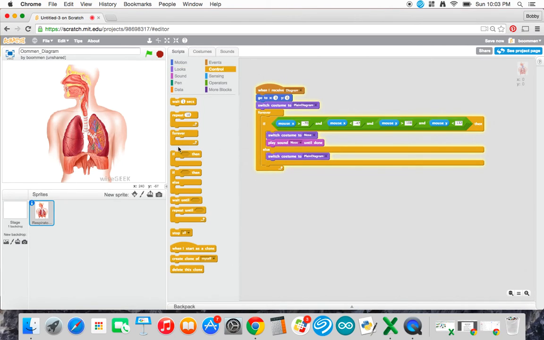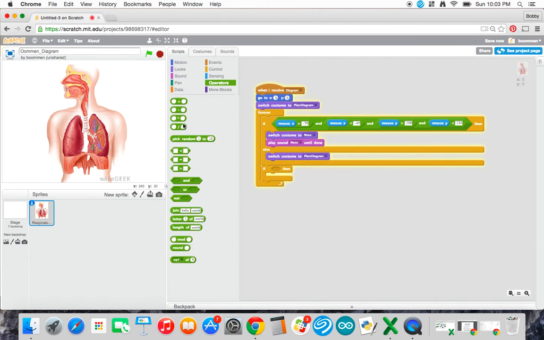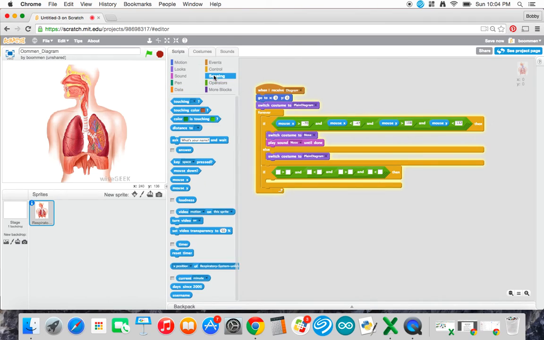So again, I'm going to do this real quick, and I'm going to drag this for now my trachea. And I'm going to just figure out where things need to go, but this time I'm going to fly through it because you've already seen it once. But essentially, I'm just doing this again for the trachea, grabbing some greater thans, grabbing some less thans, and I'm just making sure that everything is in place so that I can have my code working for the trachea. I'll do a little bit of it just so you get an idea of what I'm talking about.